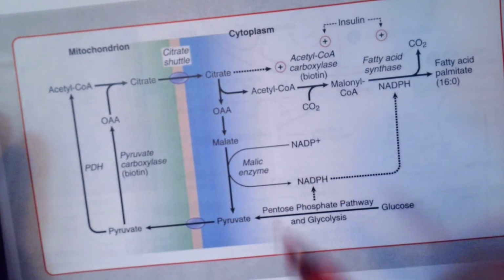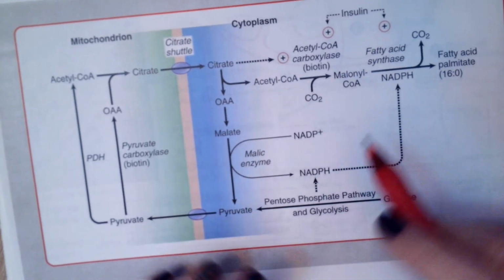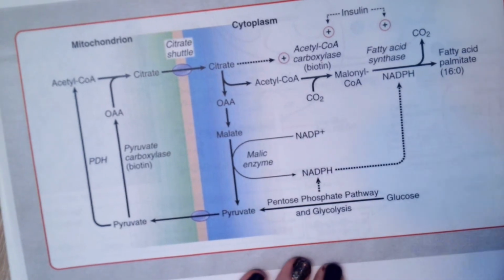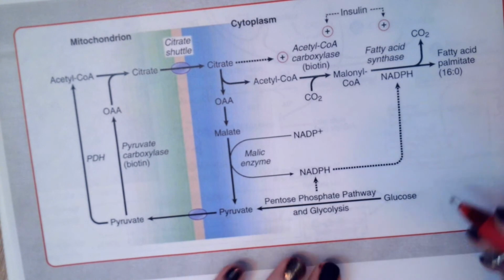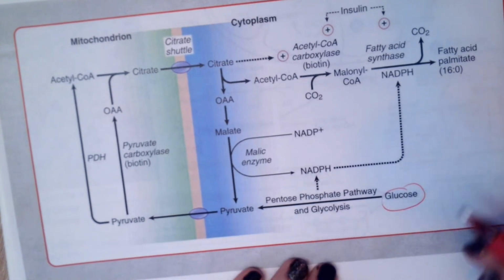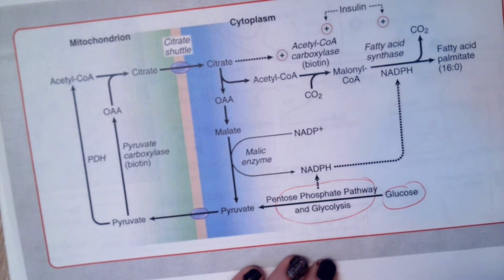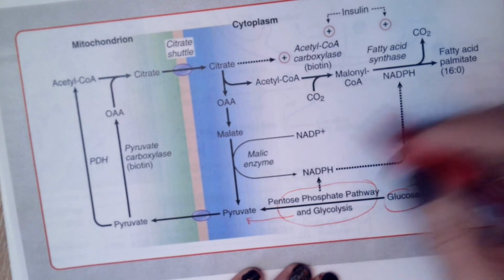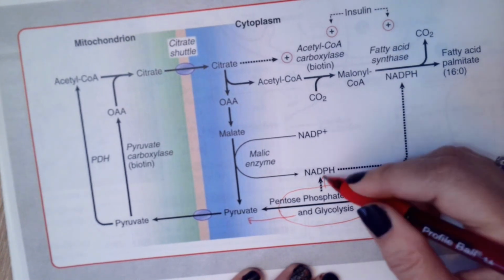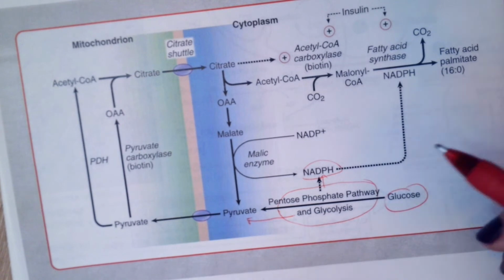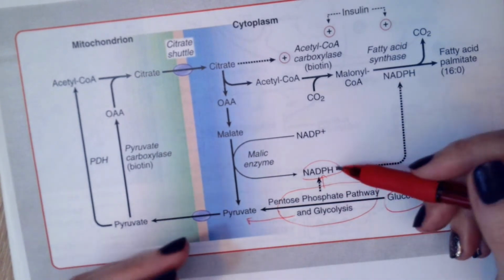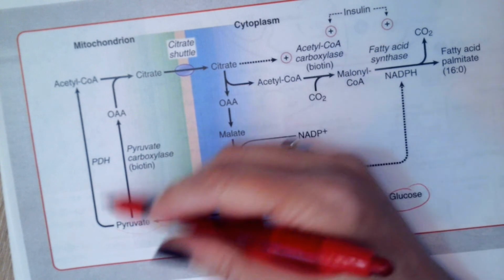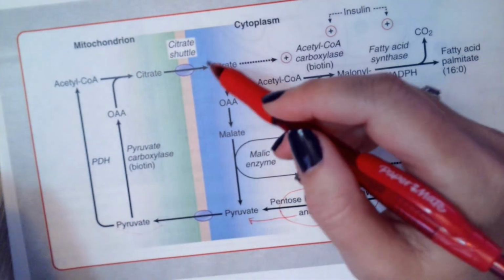Okay, so just another schematic going a little bit further with our fatty acid synthesis. Again, looking for what we know, looking for what is familiar. Glucose is familiar. The pentose phosphate pathway and glycolysis, familiar. We know that glycolysis is going to give us pyruvate. We know that the pentose phosphate pathway is going to give us NADPH. Okay, we're kind of looking for both of these situations here. We're going to follow first the pyruvate, and it could go into the Krebs cycle, but we're not going to worry about the Krebs cycle right now.